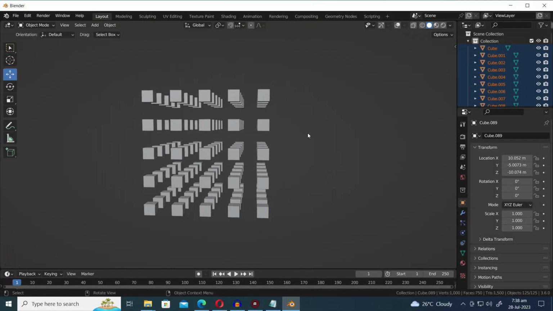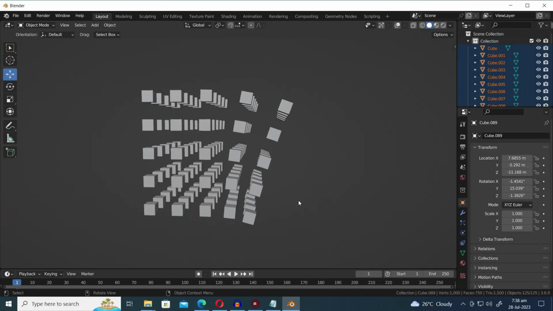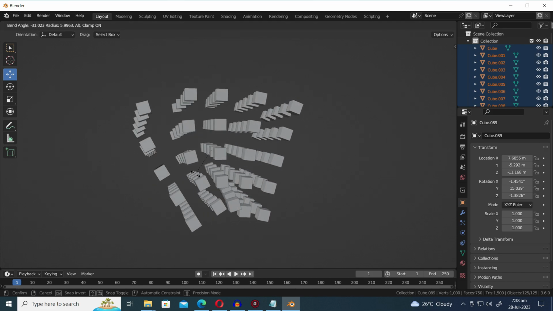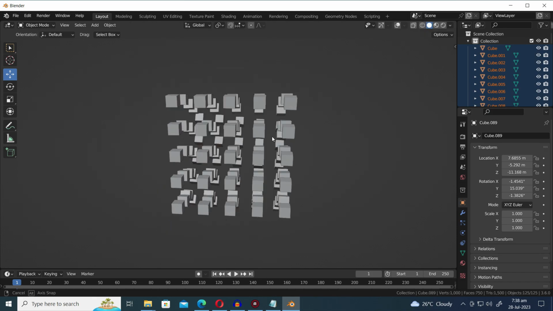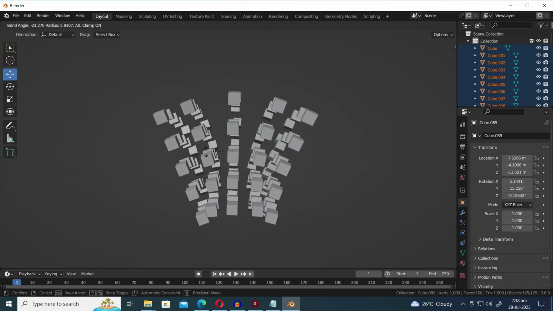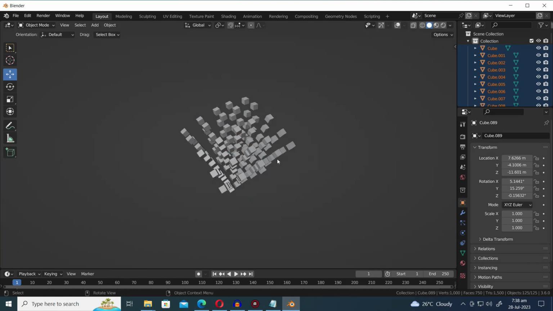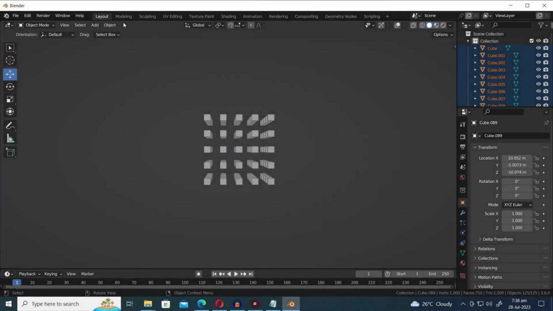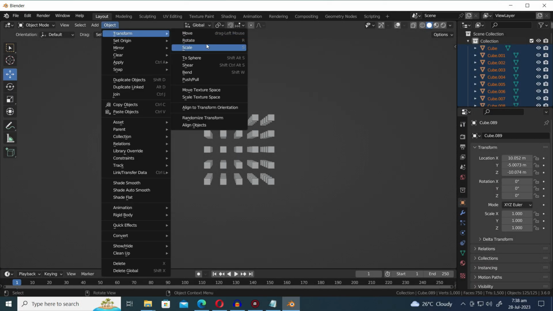Press Shift-W to use the Bend option. Now I'm using this amazing push and pull option.